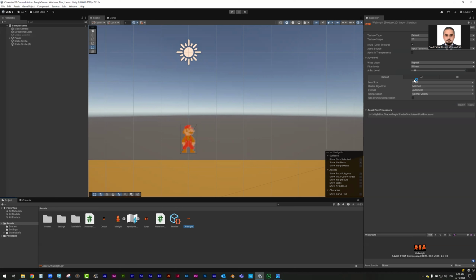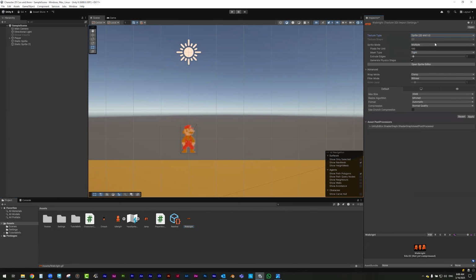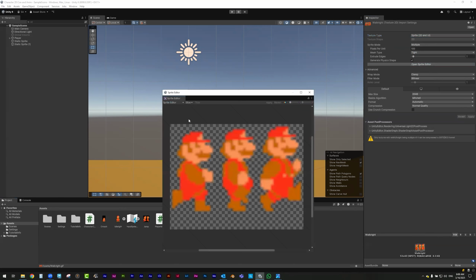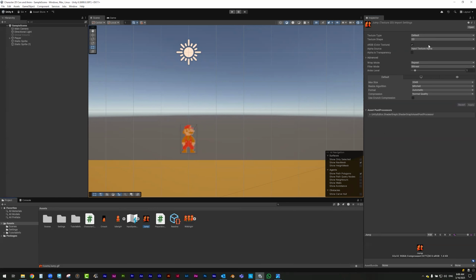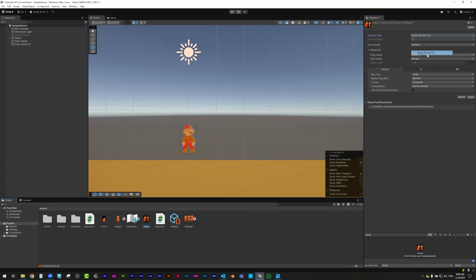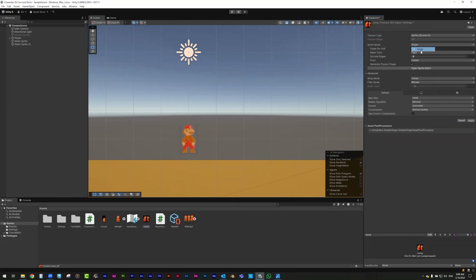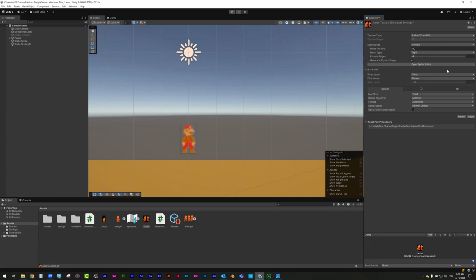Before I continue, I need to change them to sprite. Here we have the walk, multiple. I need to open the sprite editor. Yes. And then slice, and then apply. For the jump, also sprite, multiple, open sprite editor.